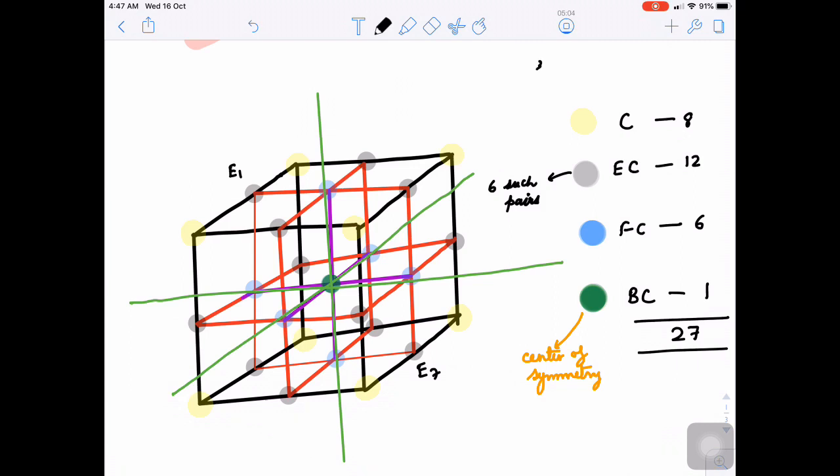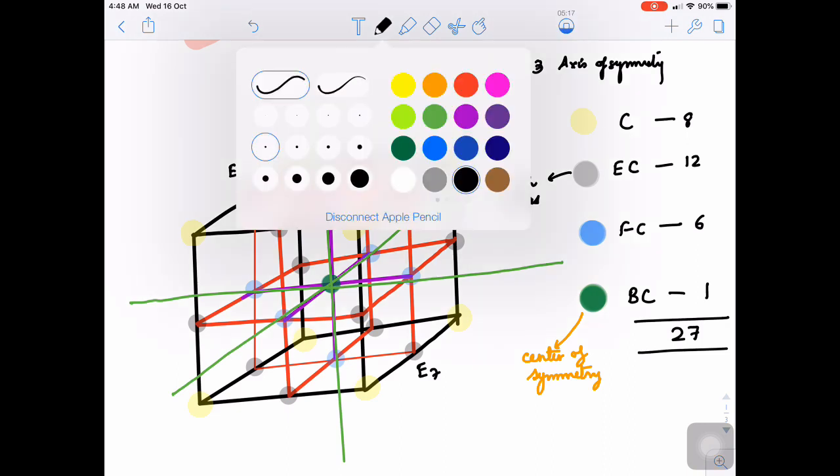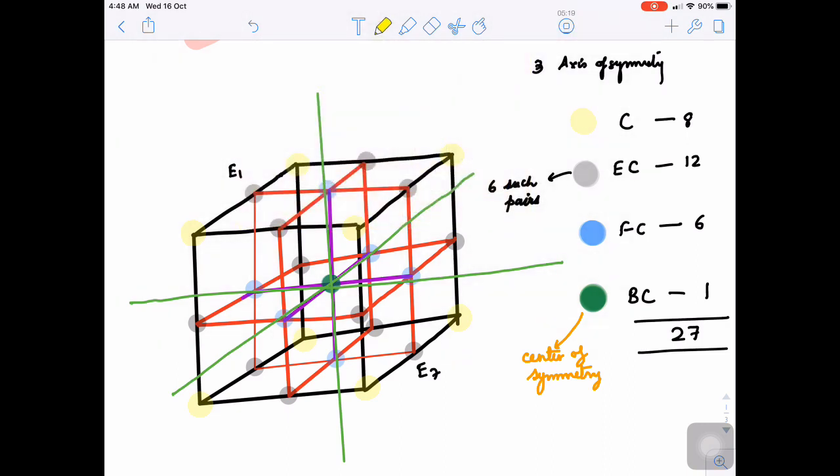So this will be total 3 more axes added to this. Now what you can do next is you can connect similarly the diagonal axis of symmetry also. So we have 3 axes of symmetry which are x, y, z. Now we can connect diagonals. Diagonals, basically, if you see the cube, I'm connecting these opposite corners. Opposite corners, they're basically diagonals passing through the body center.